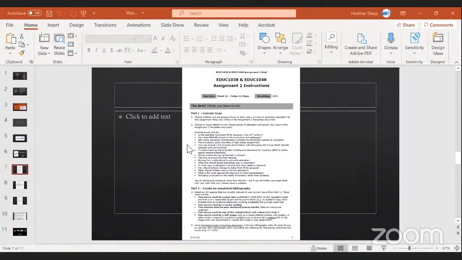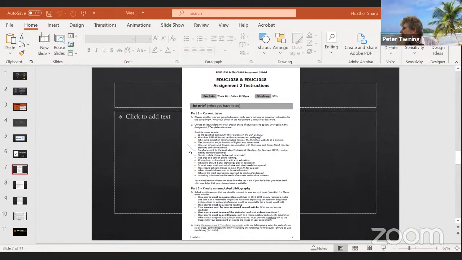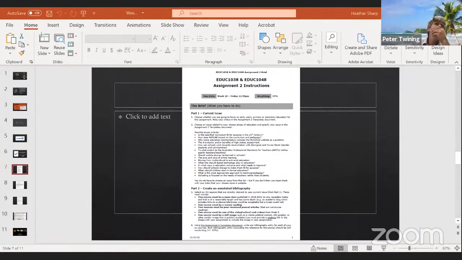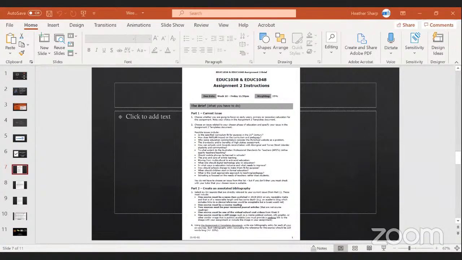I've just been working on assignment 2. And I'm doing children starting school too early. And I'm just trying to find a course reading that's related to it, but I can't really find any of them that are directly related to that issue. What were you doing, sorry? Children starting school too early. And you can't find a reading related to it? Yeah, like a course reading that's directly related to it.